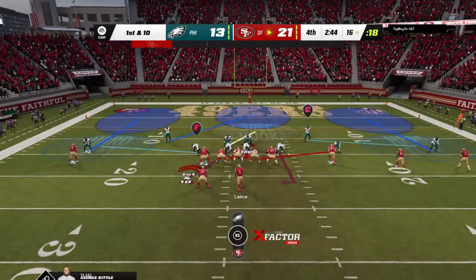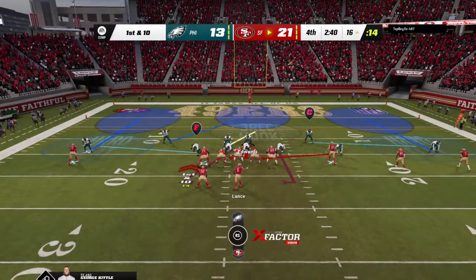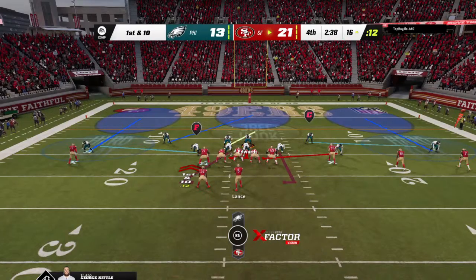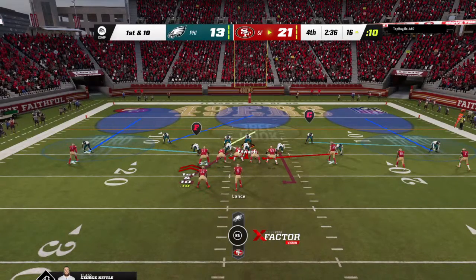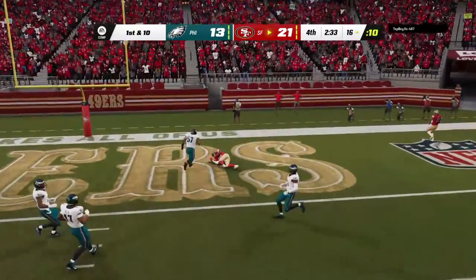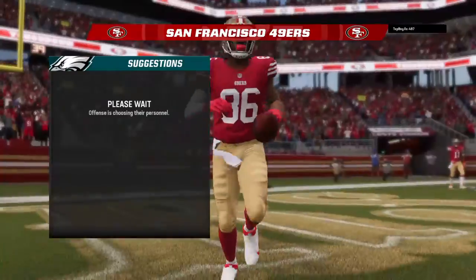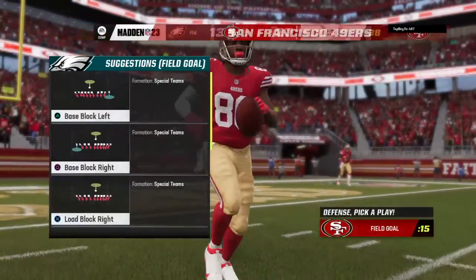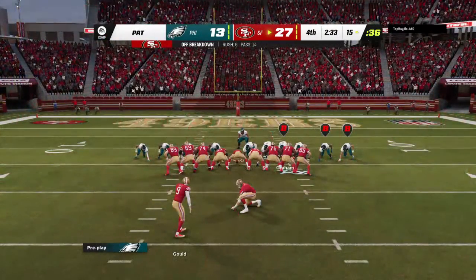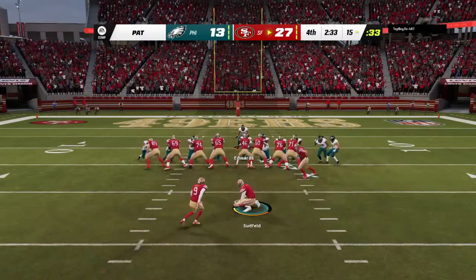I wonder what the next play call is going to be, because after a big play like that, a lot of teams like to use the momentum to launch another one. Lance now on first down. Oh, and a heck of an effort there as he'll make the diamond catch. And it's complete in the end zone. Touchdown, 49ers. Danny Gray, his second touchdown of the afternoon.